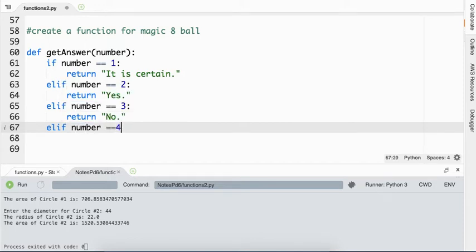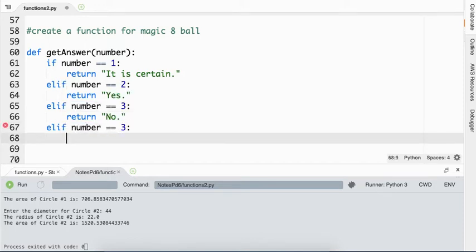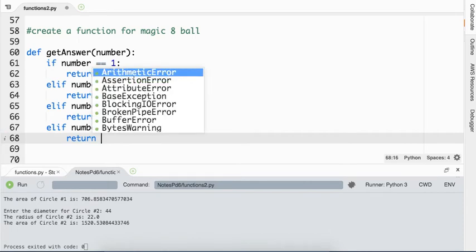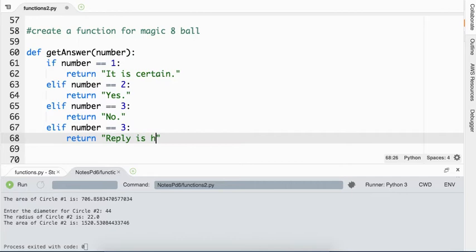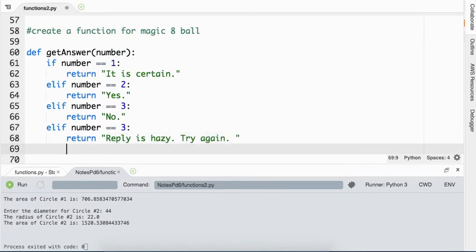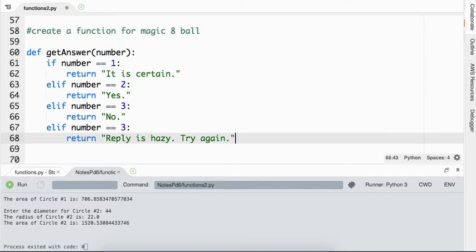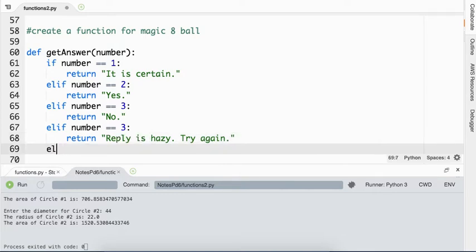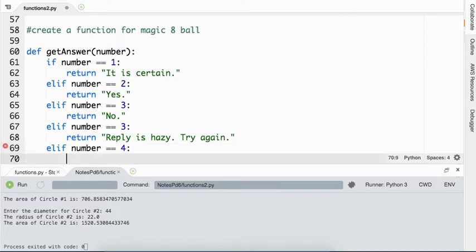If number equals 4, return reply is hazy, try again, just to make things more interesting. Elif number equals 4, return it's not looking good.